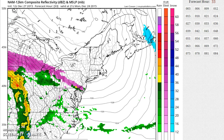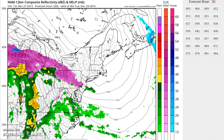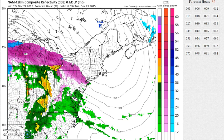Now here we are by Monday evening. Actually, this is about 4 o'clock Monday afternoon. There's a little area of precip that breaks out ahead of the weather system that's out in the west. And you can see it's got some freezing rain, even in southwest New Jersey. This is the beginnings of some light rain here. This is not a major thumping of precip. And then by 10 p.m., there's some precip shown in northwestern New Jersey and in northeastern Pennsylvania. And you can notice there's a main area still now developing back down through Virginia and then out to the west in Ohio, with freezing rain going all across Michigan back through Wisconsin.